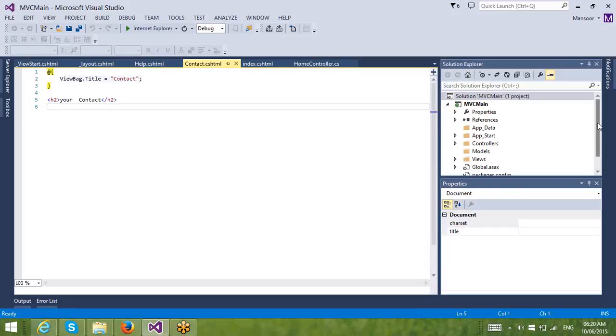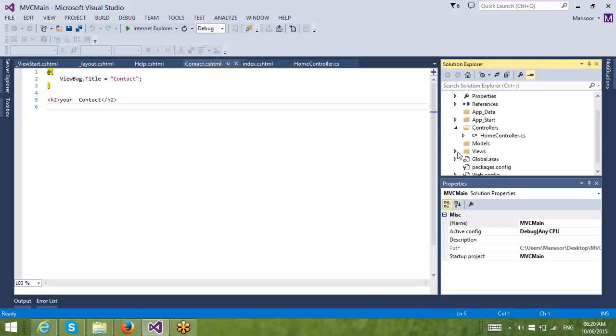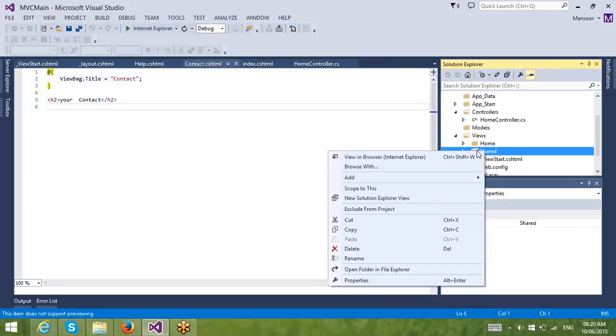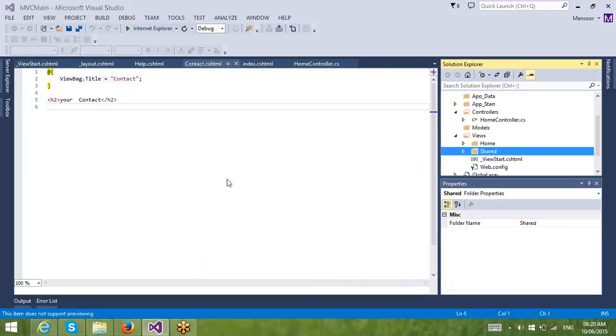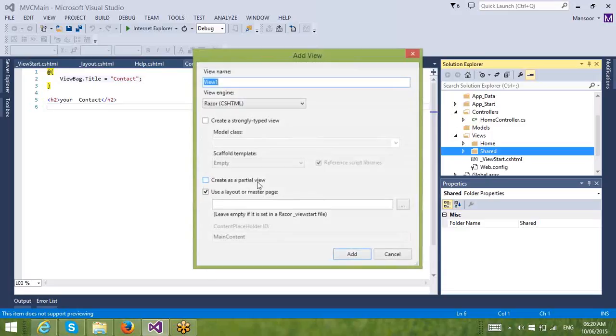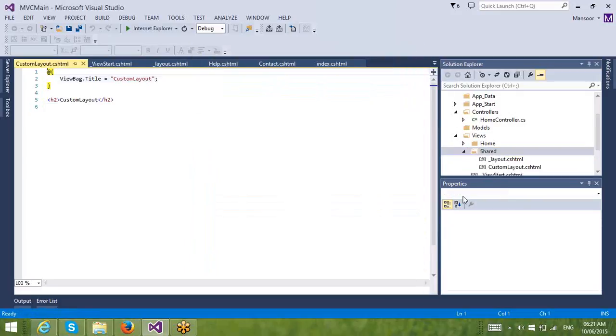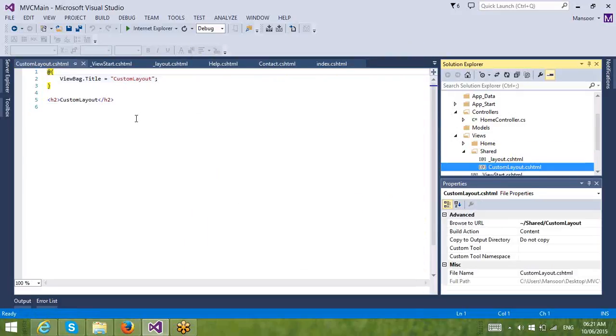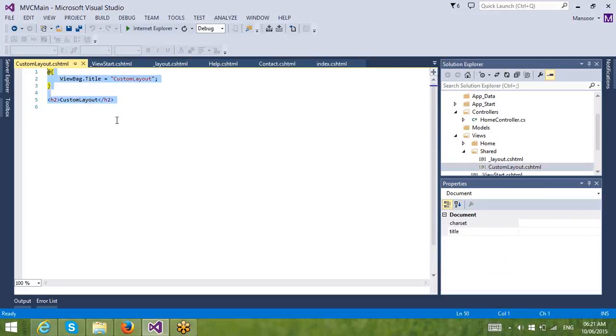Okay, try to create under which folder? Shared folder, one more view. The view name is what here? Underscore custom layout. Click on Add. Now go to the layout.cshtml, copy from there and paste here.